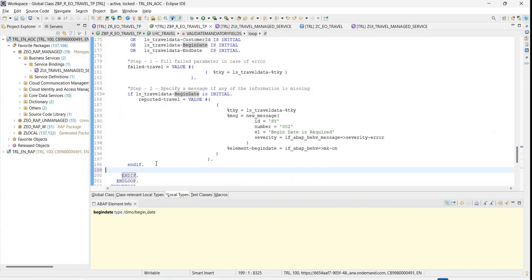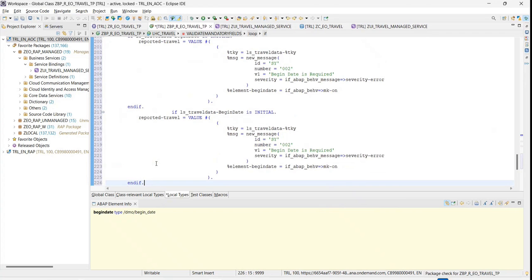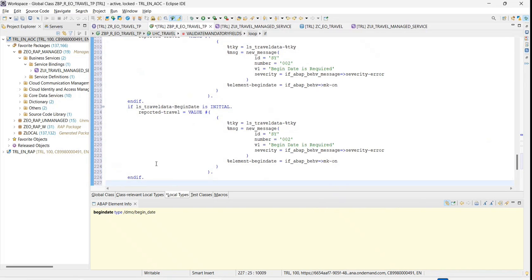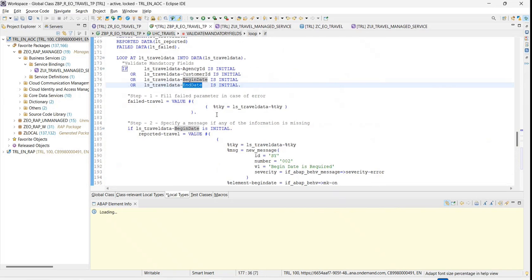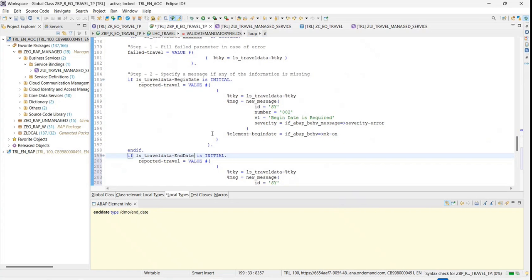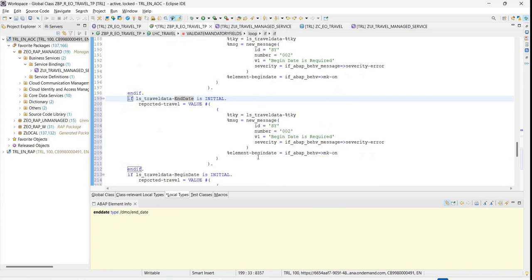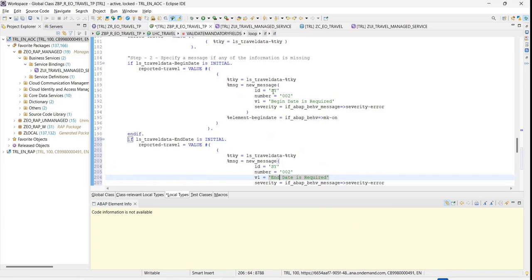let's just say, REST 3 parameter. So I'll just specify it for begin date, end date, agency ID, and over here I'll just go back. So I want to validate whether my end date is having some issue. Here, definitely the field we want to get highlighted in that case will be end date, and we want to specify that end date is required. We can change the relevant message over here, definitely. And if you want, you can omit passing the parameters as a part of the message. You can define your own message class, define your own message, use that. That's also totally fine, like we used to do in normal ABAP.